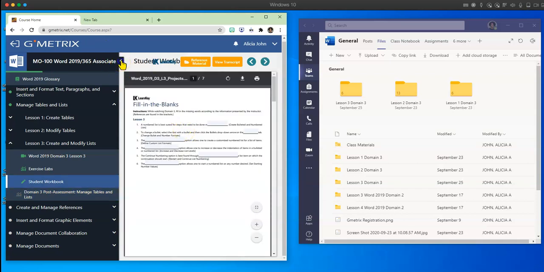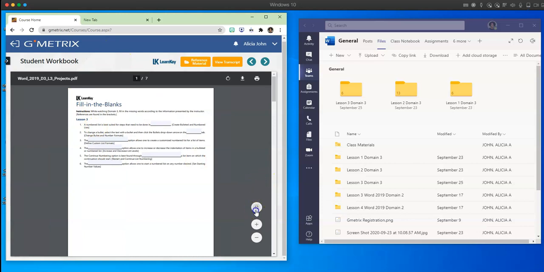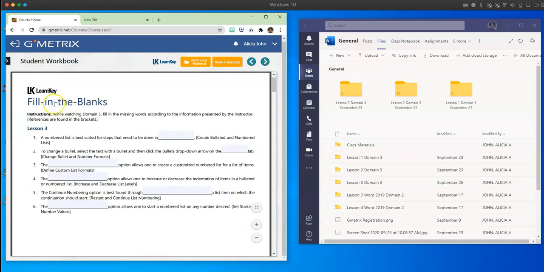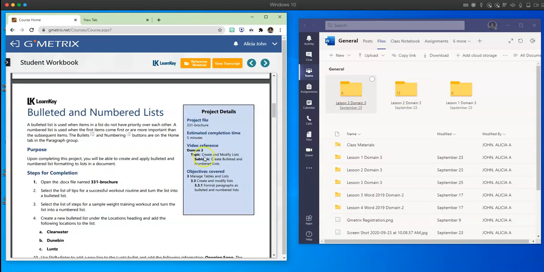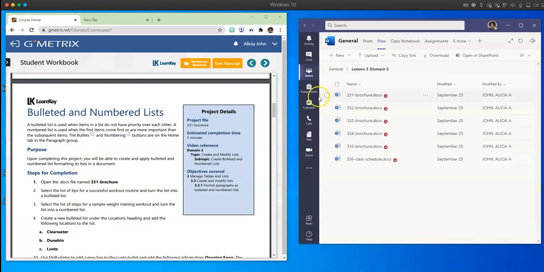I'm going to minimize my screen and enlarge. So you always skip the fill in the blanks. Okay, so the first thing that you need to do is download those files. So I'm going to click here, and here are the 6 files. You are going to click on the 3 dots on the right of the 6 files and then hit download.